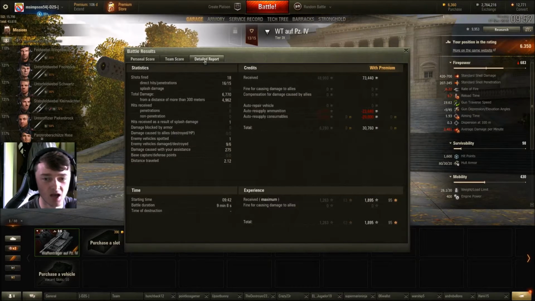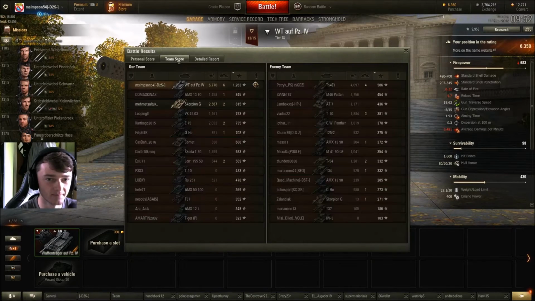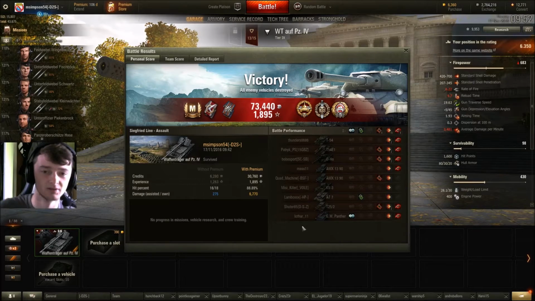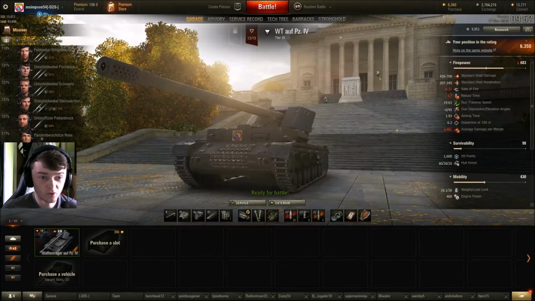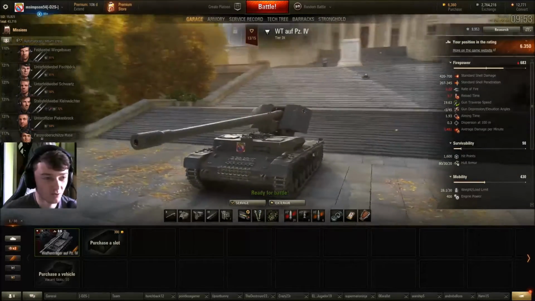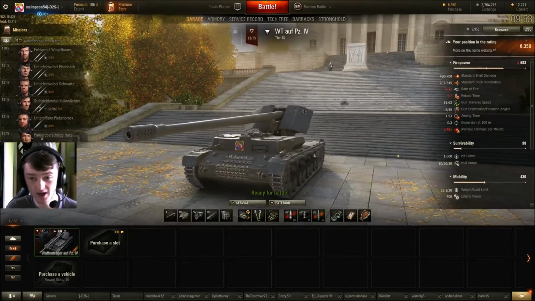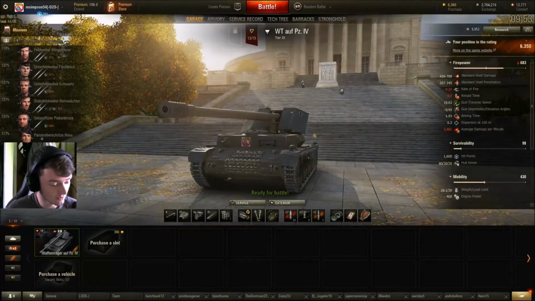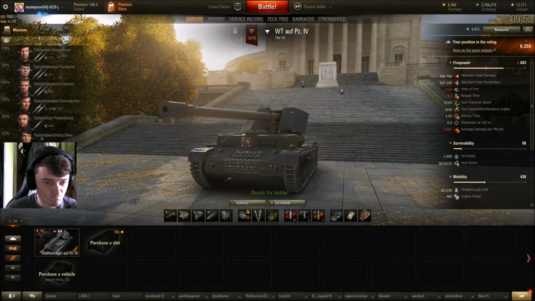1,263 base XP. You can't really complain with that. It still made 30,000 credits, fired 18 shells, 16 hit, 15 penned. 9 minute game. Absolutely brilliant game that was. High Caliber, Top Gun, Tank Sniper. That's the waffle. That is 100% the waffle there. I didn't lose a single hit point that whole game. It's another one of those games where it's kind of like, okay, that's pretty much everything you need to know about the tank.